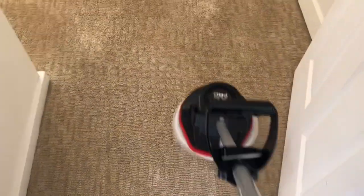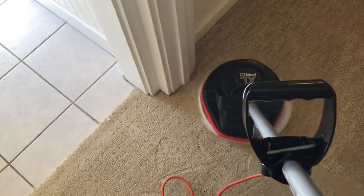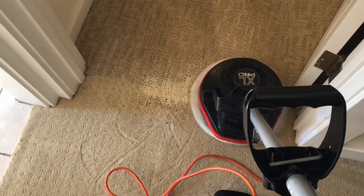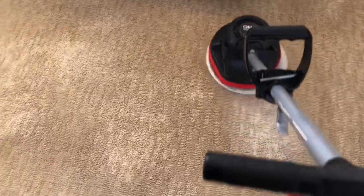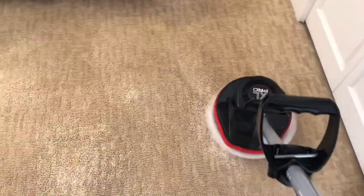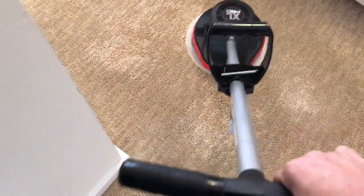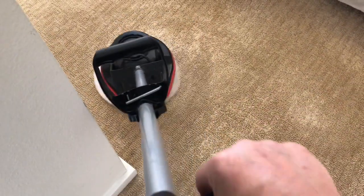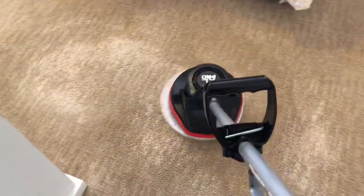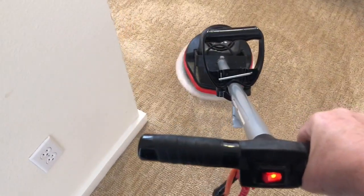Not many people, unless they're really, really wealthy people and they just want to maintain the carpets, maybe they'll call you out every 3 to 6 months, and just have a once over just to get the dust and neutralize any allergens in the carpet and whatnot. So that does happen, but those people are probably not really concerned about their wallet, and they also probably have really nice carpets, so it's easy to clean. But here, my goodness, I'm going over it a couple more times just to see if I can spread that out a little bit so I can really neutralize it.